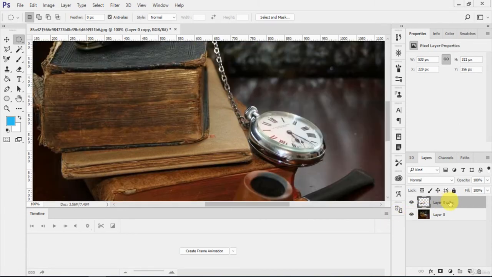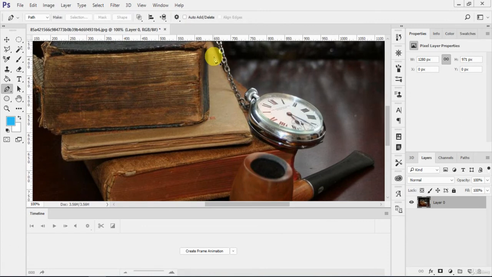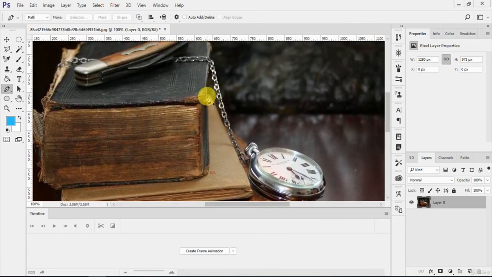Alright, now come to our master tool, that is the pen tool. So I will show you how this tool works. Just like this, I need the same notebook, then just a single click and a single click here, because here's a curve, and make a curve. Just don't release your mouse, just drag and make a curve. Okay, then release and press the alt key from the center like this to cut the extra area. Now this is a straight line, then come here and just a single click.